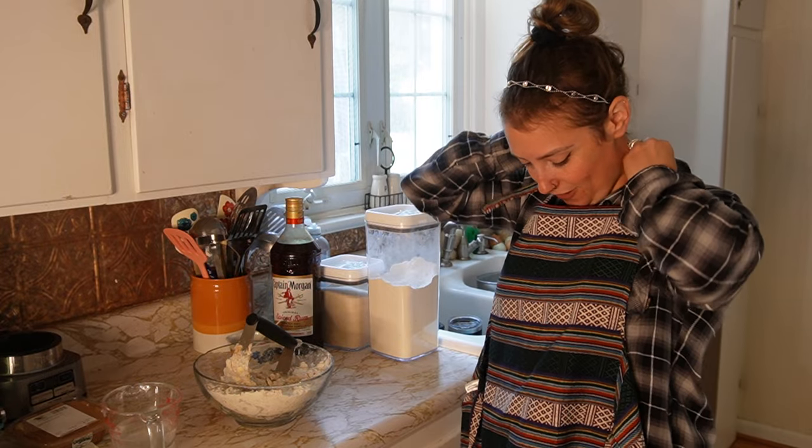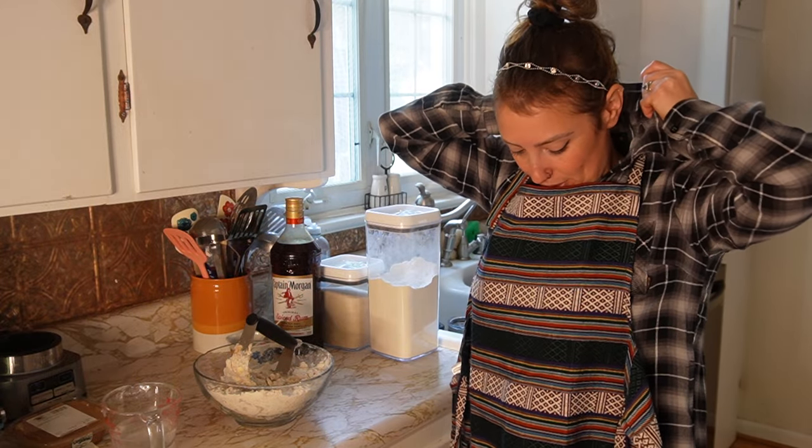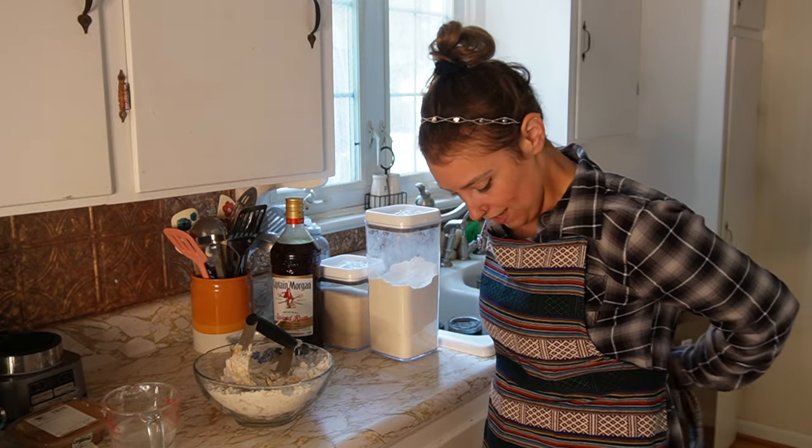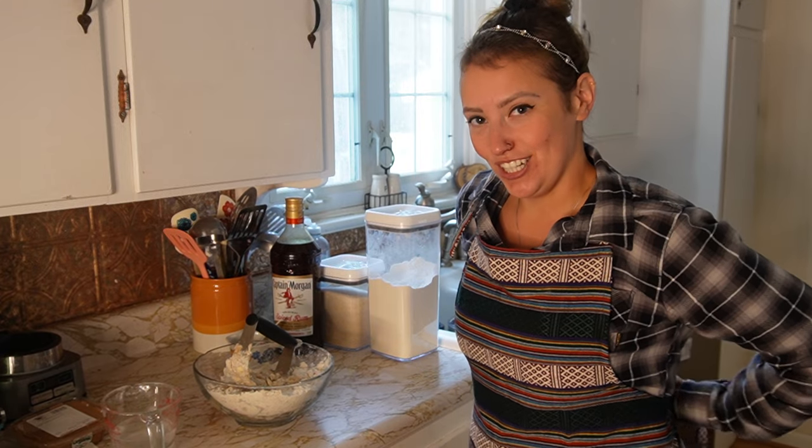Shout out to my best friend Heidi for getting me this apron for my birthday. I believe, if I remember correctly, it is handmade from Guatemala. And it is a beautiful addition to my apron collection.